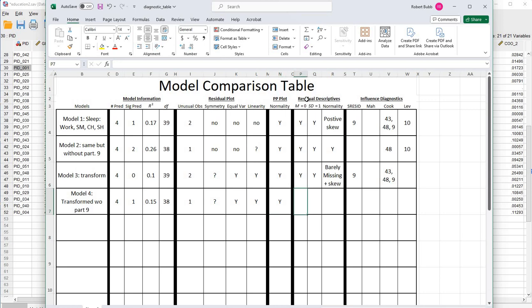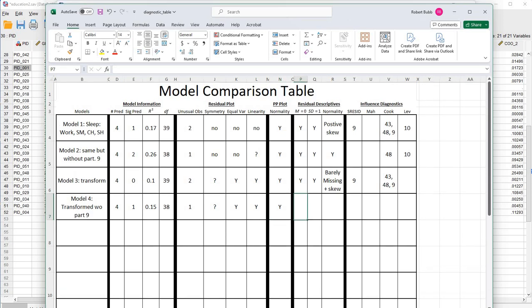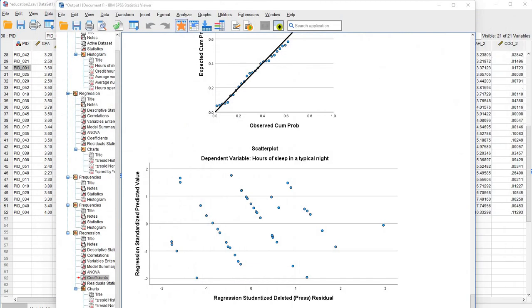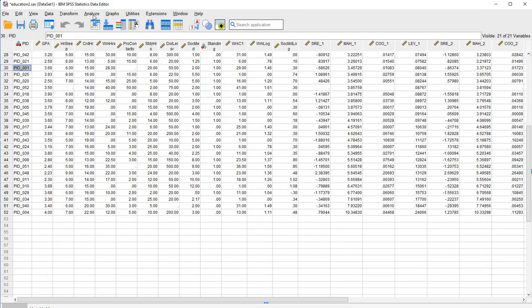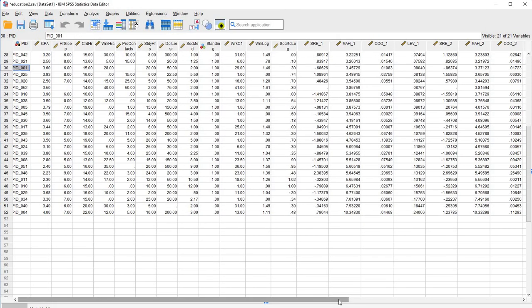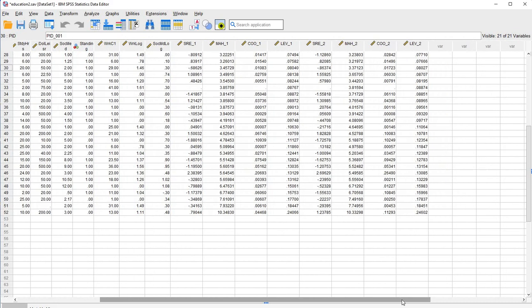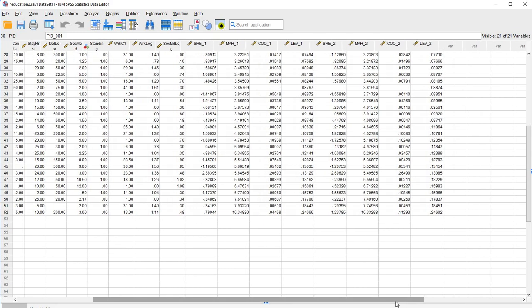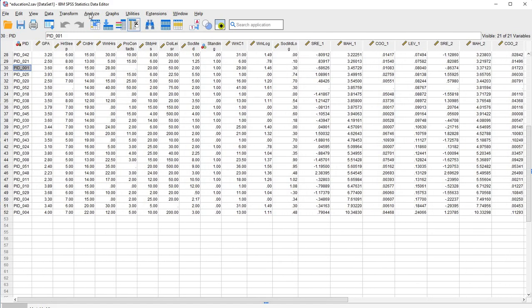All right, let's get a look at our residual descriptives. Again, we'll go to Analyze. Oh, I'm going to point this out really quick. So notice that we did a separate model in the same data set. So you're going to get your residuals, your Mahalanobis, your Cook's distance, your leverage. But notice that's going to be a 2 after it, because this is your second analysis with the same data set. And so we're going to be looking at residuals for 2, Mahalanobis for 2, Cook's for 2, leverage for 2. Just want to point that out just really quick if you see that in your data set.